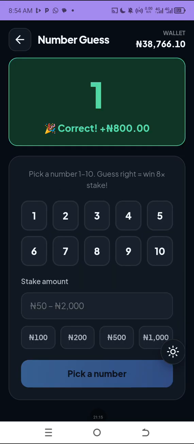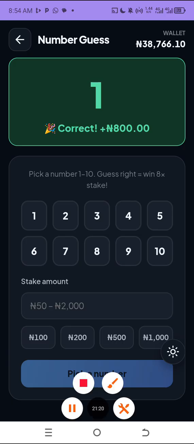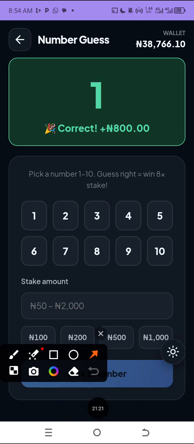Oh wow, you can see I won, guys. This is wonderful. I picked one, and then I won this amount, which is 800. So you can see I've recovered even the losses I made before, and I even got more extra, guys. Sometimes some games might favor you and some may not.